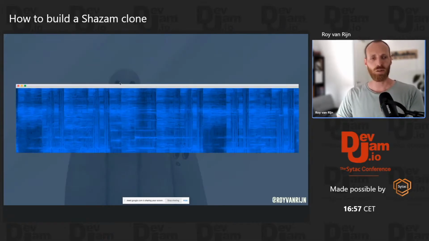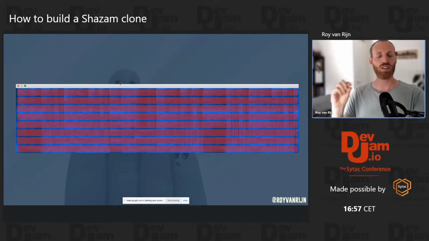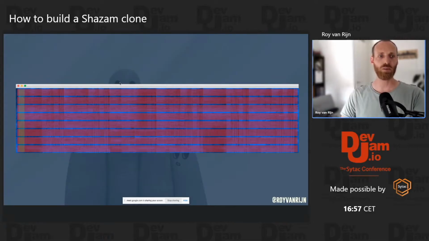So what I decided to do, and this is kind of what Shazam also does, I found one of their research papers. They have a very complicated fingerprinting mechanism. So instead, I came up with my own little fingerprinting mechanism. I divided everything up in frequency bands. So a band for low frequency, a little bit higher frequencies, until the highest frequencies. And for each of the slices I had, for each little window recording, I looked at in the frequency band, which was the loudest frequency there.